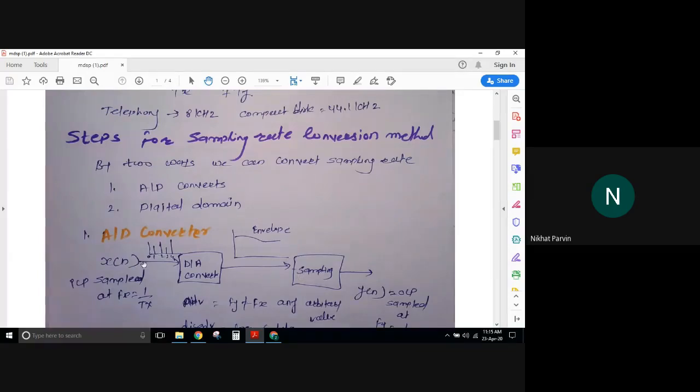So you have given some input, you have converted it, and now with this you are going to sample again, like how you have done in your A to D converters. You sample your analog signal. That means this signal acts as the input for the sampler, and from that you get another sampling rate. This is how you can convert one sampling rate to the other sampling rate.